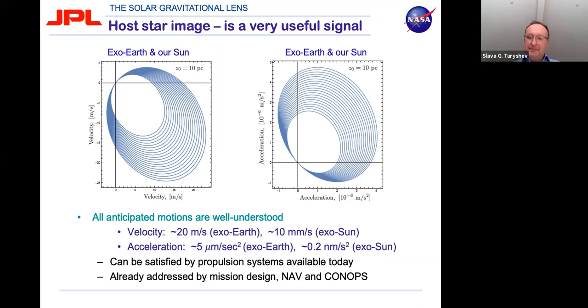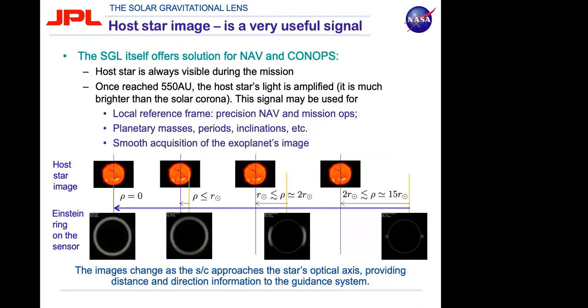Slava, another question for you: to what extent do you need to have knowledge of the relative motion to the sun of the target object, in the distance, or is that something you can discover in the course of your observations and then refine your observation strategy on the basis of the new information? In other words, how much has to be figured out in advance, and how much can be figured out on the fly, if you will, by your telescope?